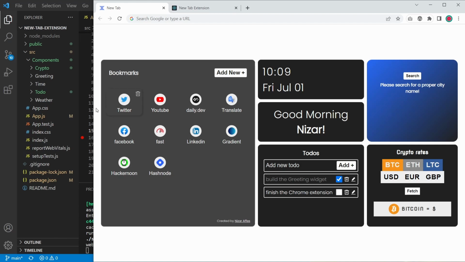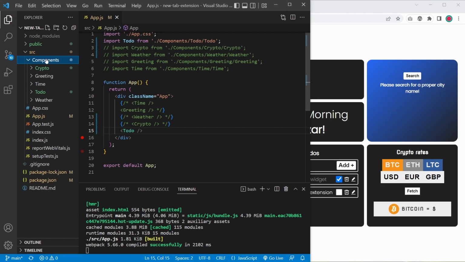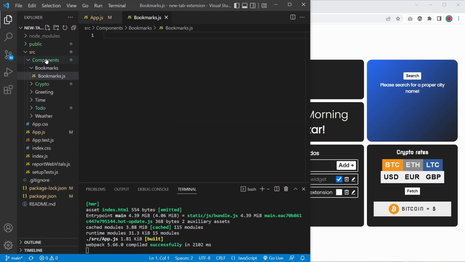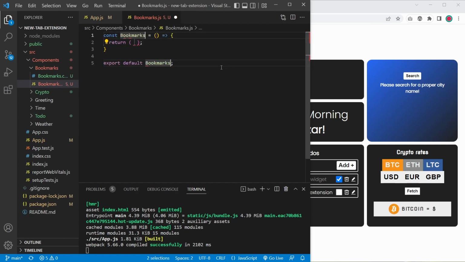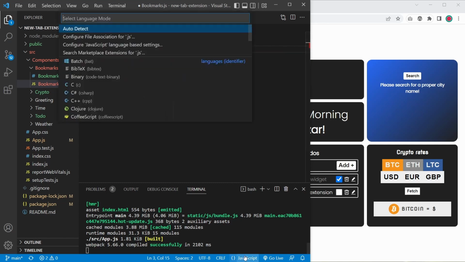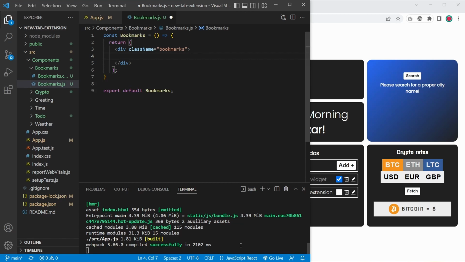Alright, back inside the components folder, we're going to create another component for the bookmarks, so we'll just call it bookmarks, like I said. Okay, and we're going to have a couple files as always, one for the JavaScript, another one for CSS. Now let's create the component structure. Let's say bookmarks, and then here we're gonna have a couple of things. At first, just test things out. Say bookmarks, change this to React, and just have a simple heading that says test.